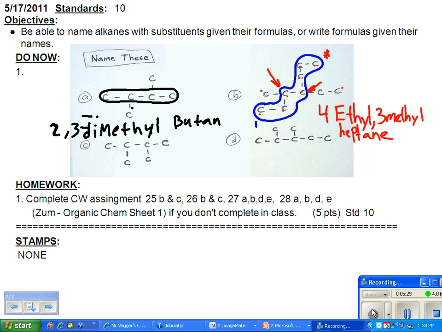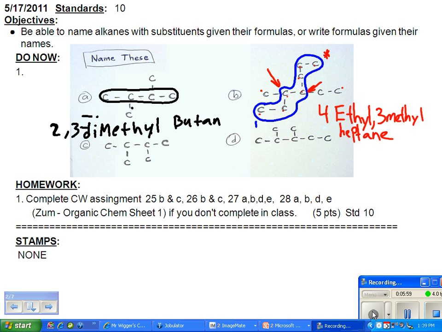Okay, why does ethyl come first? The reason for that is that we have to go alphabetical. And if we had di, tri, or tetra, we still go by the name of the substituent itself, the base name, not with the prefix. So they're just plain alphabetical order. That's the only reason. And not a big deal, but we do like to have them in alphabetical order. That's the way the rules go.